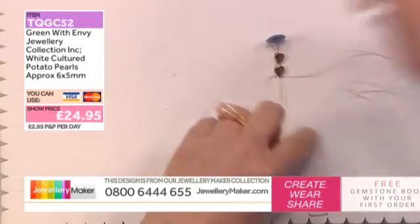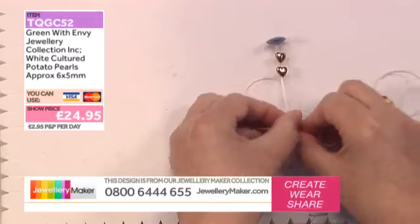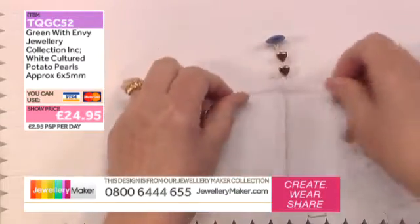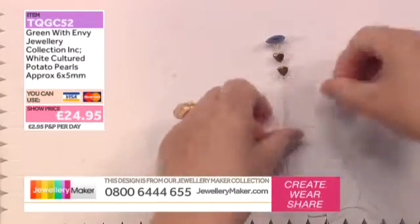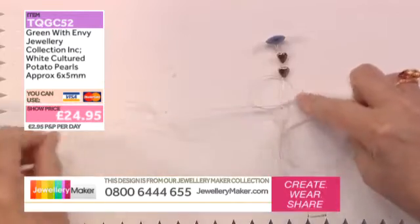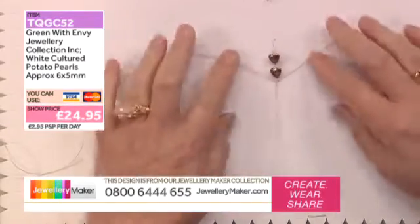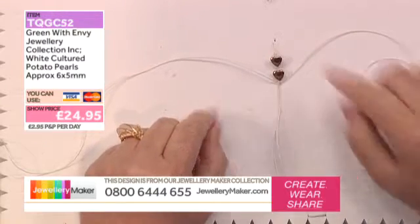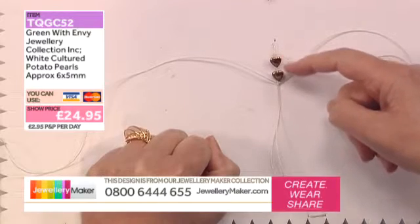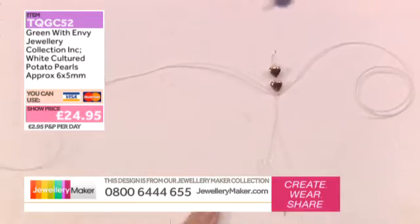So all I've done mobile is phone charm. Yeah, you could do anything with it. A couple of square knots in between the heart, pop on the next one and do exactly the same, and just make sure that the threads are behind in exactly the same way. And then just another couple just to see. I won't do the 3 of them, but I put 3 on the original design. It looks lovely with the heart sitting just slightly forward, doesn't it? It looks like quite a lovely, proud, puffy heart. It's quite cute indeed. So you've got your little loop, and then you'll have your gemstones with the couple of square knots in between. That's so pretty.